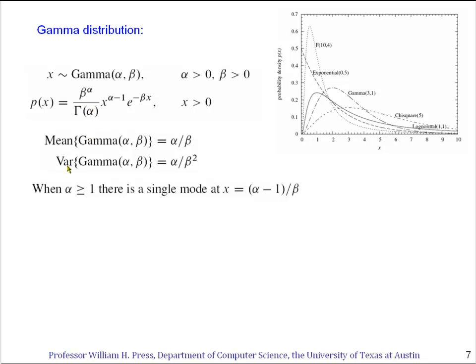You can compute the mean and variance of the gamma distribution, and they turn out to be these 2 combinations of alpha and beta. So generally speaking, you can find a gamma distribution that has any desired mean, that is to say, the location of its center, and many desired variances by choosing this combination of alpha and beta, and that controls the width. When alpha is greater than or equal to 1, the distribution is the way I've described, namely it starts at 0 and goes to a single mode, and the location of that mode is given by this formula in terms of the parameters.